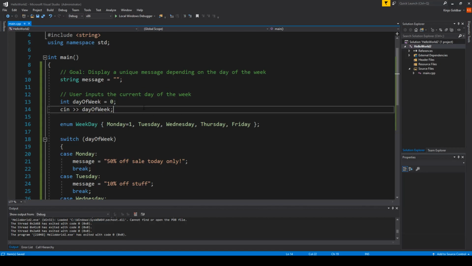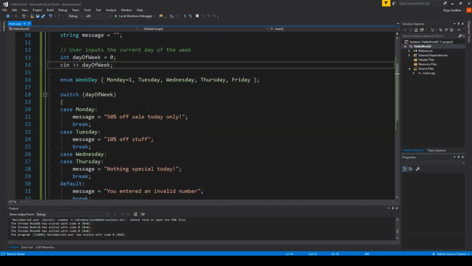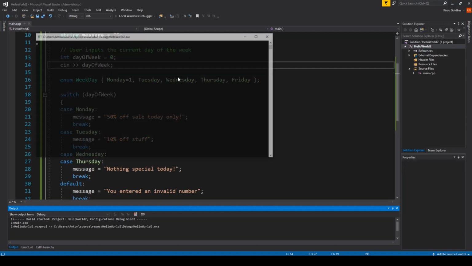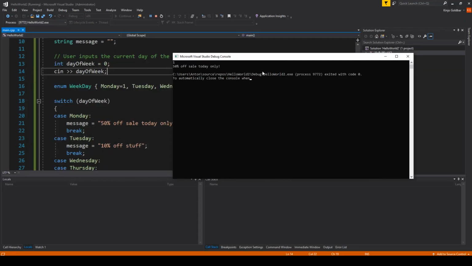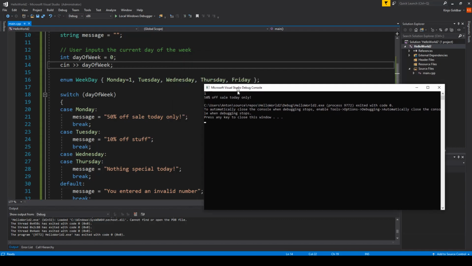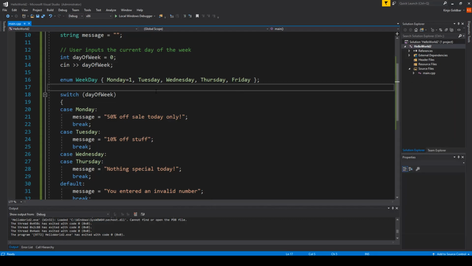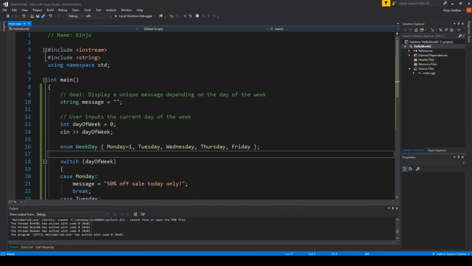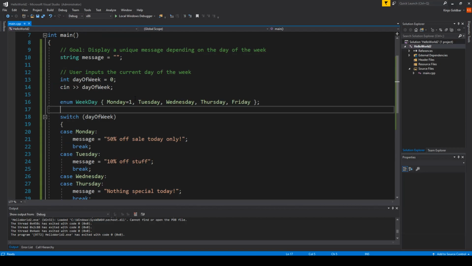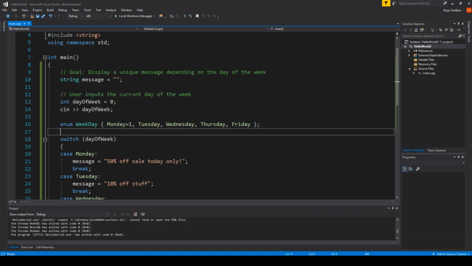One thing that you might have realized as I've been doing these demos is that I have to close the demo out and start it over every time I want to try a different value. So if I try and run this again, and I type in 1, we got our message for Monday. It just says that, and then it closes, and then I have to close out of this and start all over. So what I want to do is get things to a point where we can just keep the program running, and then whenever we decide to quit, we can quit that way. So let's modify this program a little bit to do that.